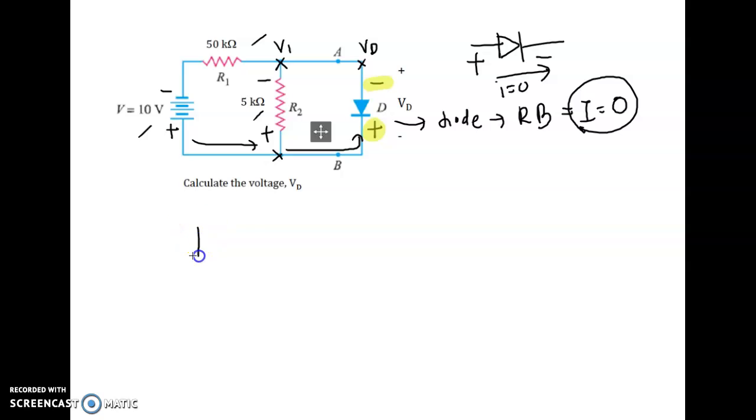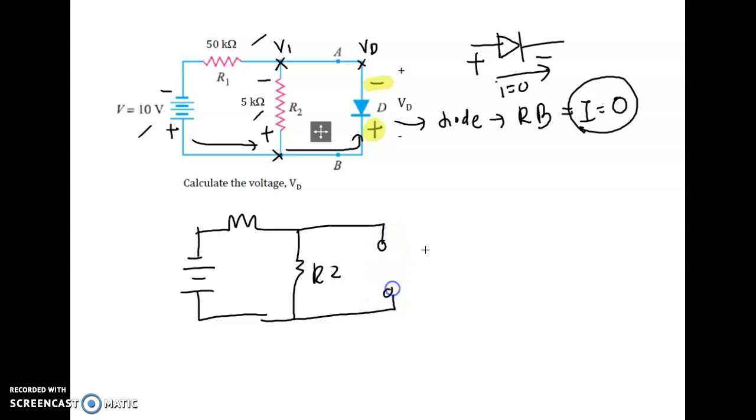So if you redraw the circuit, here is a minus polarity. And you have R1, R2, and next there will be no current, meaning this one is an open circuit. But although this is open circuit, there is a voltage drop inside. We call this one VD. So only the current is 0 at the reverse bias, right? So you're applying reverse bias, your VD here is still increasing, right, at the negative side. But there will be no current. The I will be 0, but you still have your VD.